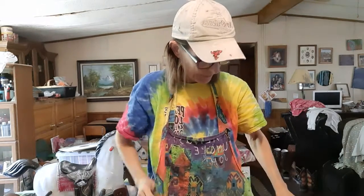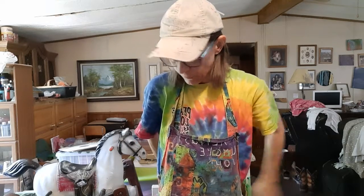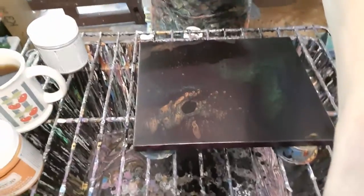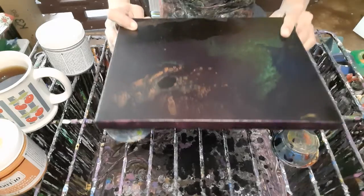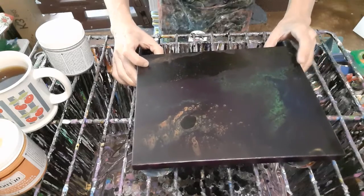So let's see what we can do here. I think I'm going to use that weird orange color and the silver, and we'll see what happens. So let's get you down here so you can see what I'm doing. This is just a repour that I showed you in that haul video, that I experimented with a technique, but I picked the wrong colors. It was so dark you can't see the colors in the middle. So we're going to redo it here.